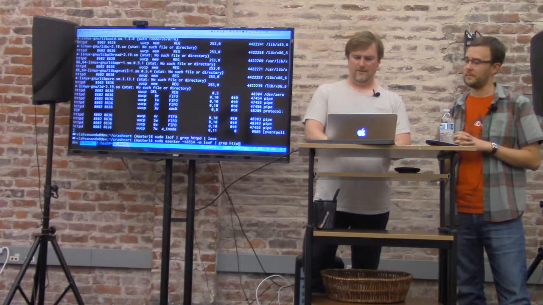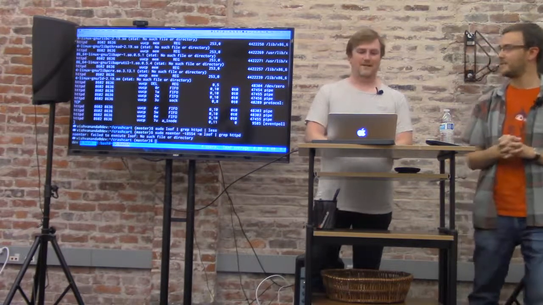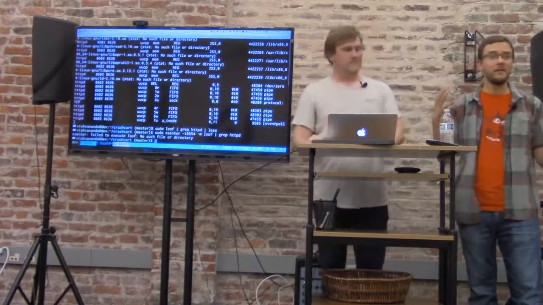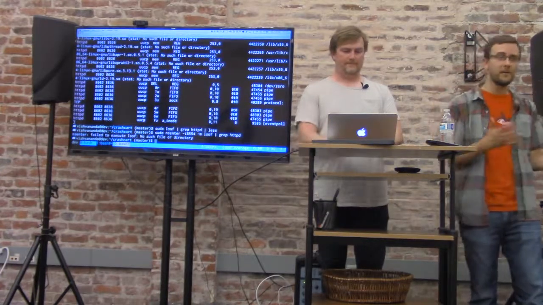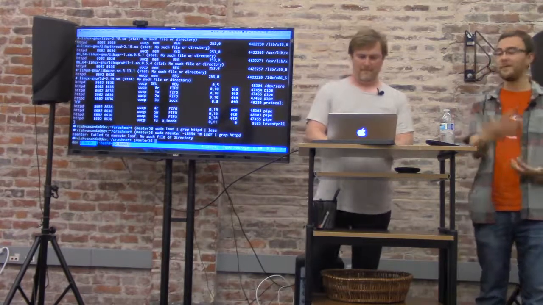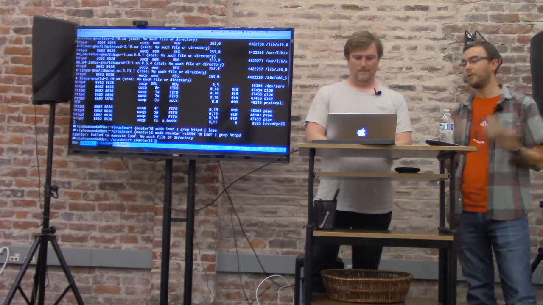Grep. HTTP. Oh, crap. There's no LSOF in the container. Same problem. So now what are we going to do? The LSOF from the root container or the host OS can't work against the containerized process, and we've prevented it from being inside the container. What are we going to do?